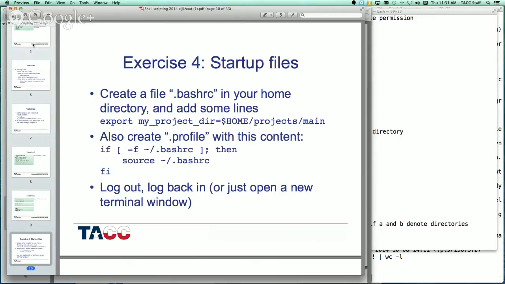The best way to do things is to put stuff in a file called .bashrc, and then you also create a file .profile, which mostly contains this line. So everyone type. Create a file .bashrc with that line in it. Create a file .profile, which contains that line, and then create a new terminal window.